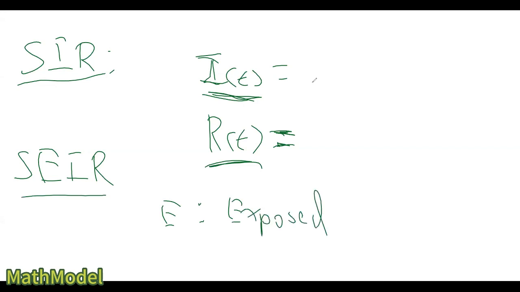So let's consider this model. First off, we have S to E, which is the amount of susceptibles that are going to be exposed. With this model, we can see the effectiveness of quarantine, because if we reduce E a lot, that means we reduce the amount of infectives and the amount of removed. And we also have E to I, and then we also have I to R.